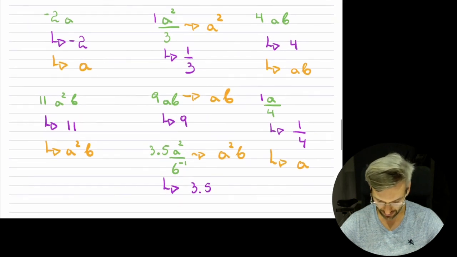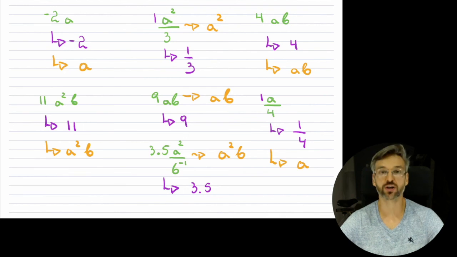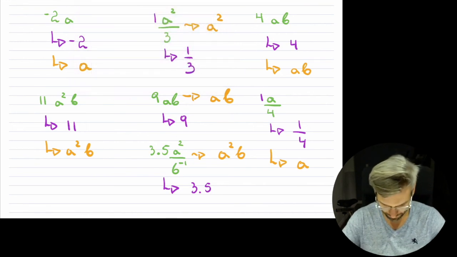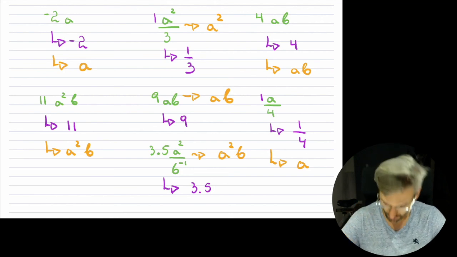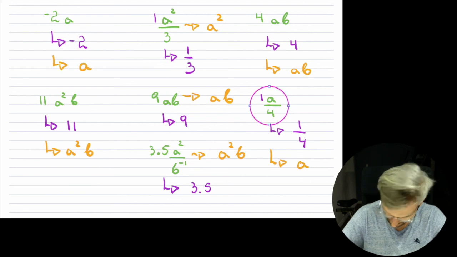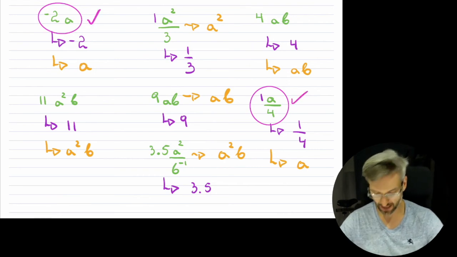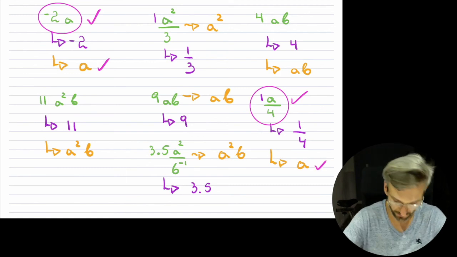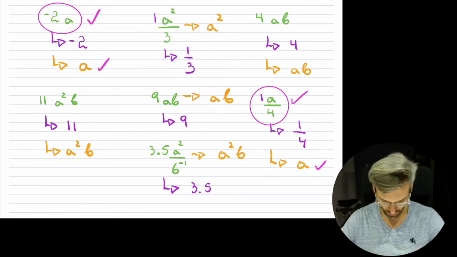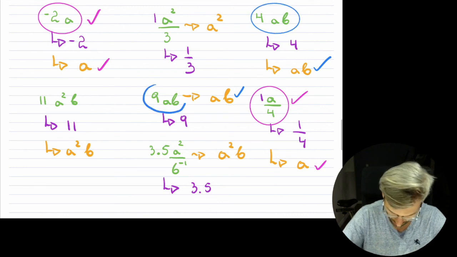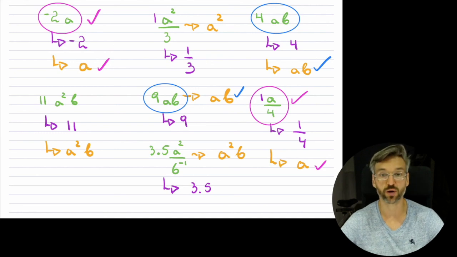Now, if I look at these and compare which ones are alike, I can identify them pretty quickly. Are there any with just a? Remember, the exponent also has to be the same. So this one right here and this one right here are alike. They have the same body, a and a. So that's the first pair. Now, what else is the same? a squared, are there any other a squared? Nope. So that one does not have anything alike. ab, yes. Notice ab here and ab here. So these two terms and this one are alike, so we could add and subtract them if we wanted to.